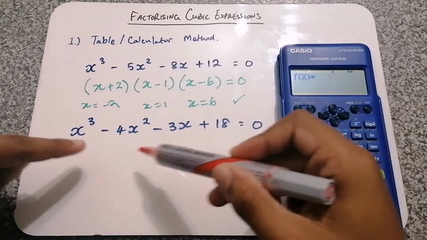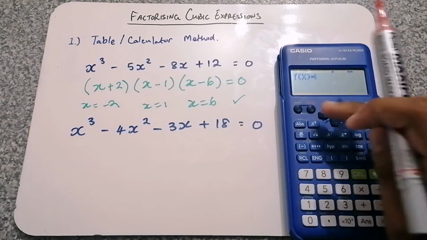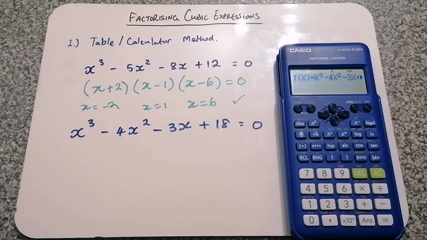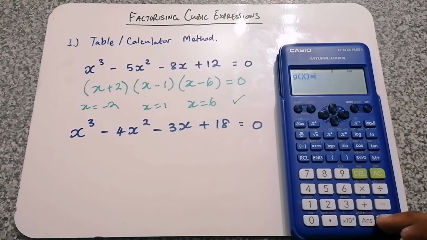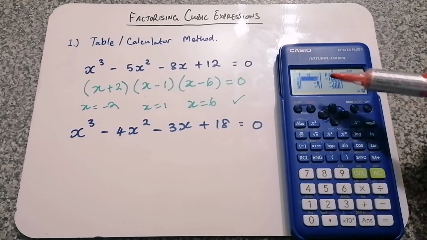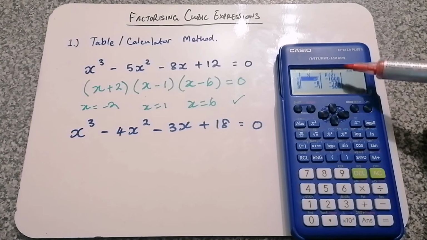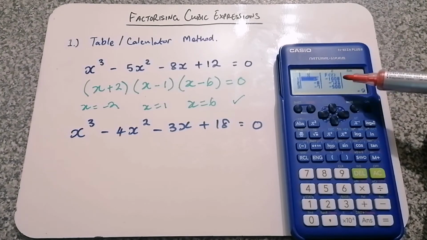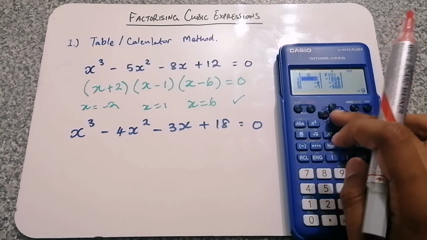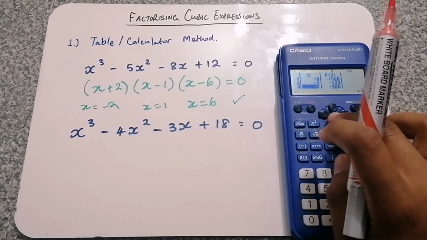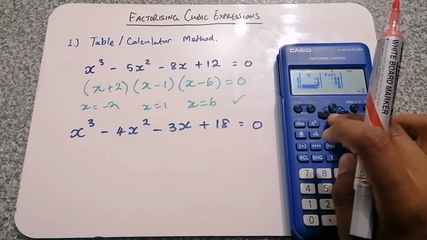Start by punching in the function into your calculator. Once you are done, press equal to. Again, we're going to skip gx. We'll start at -9, end at 9, and keep our step 1. Okay, now we need to look for the y values that are 0, and then once we find that, we look at what that x value is. This is checking for your x-intercepts.